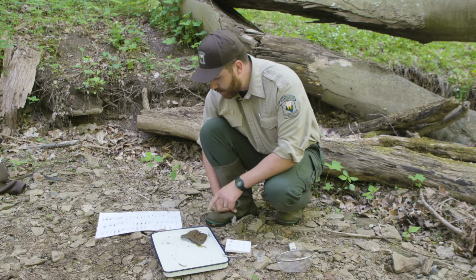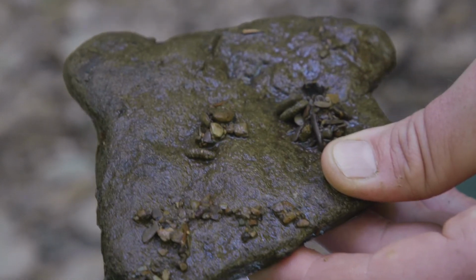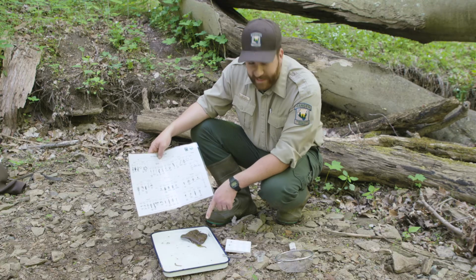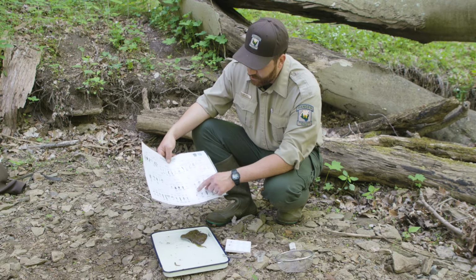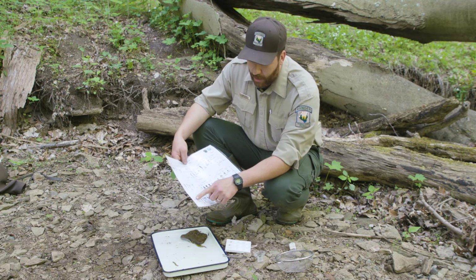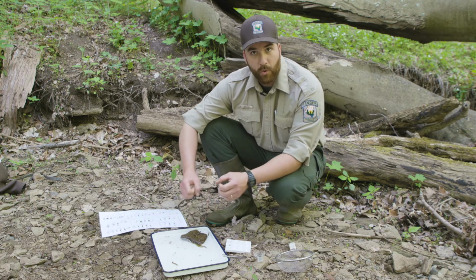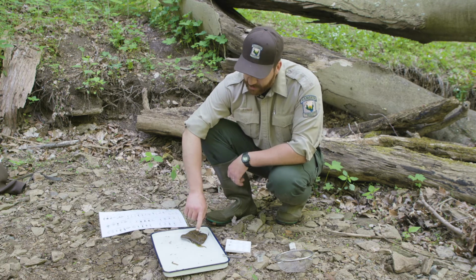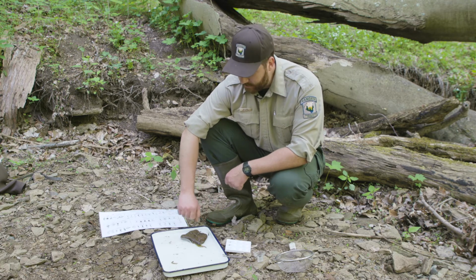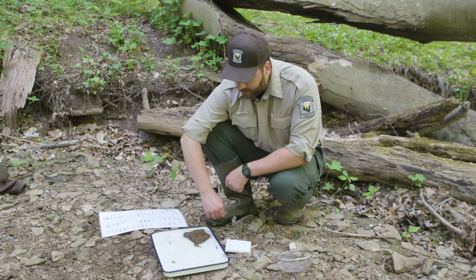And I happen to know that the animals that made these little stone houses are caddisflies, but we can't see them because they're inside that little stone house, and so we can't use this tool because we can't count the legs or the tails. So in order to do so, we'd have to leave these submerged in some water and wait for them to emerge. And we may actually have to take apart their house that they built, and I don't want to do that today. So we'll have to just observe those as they are here.